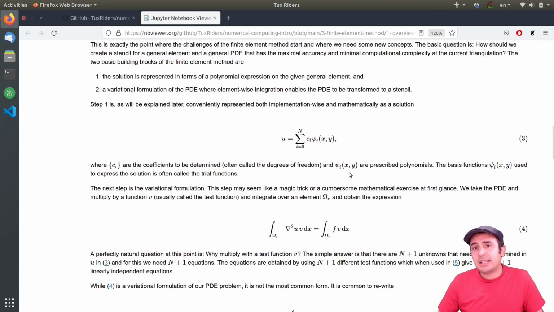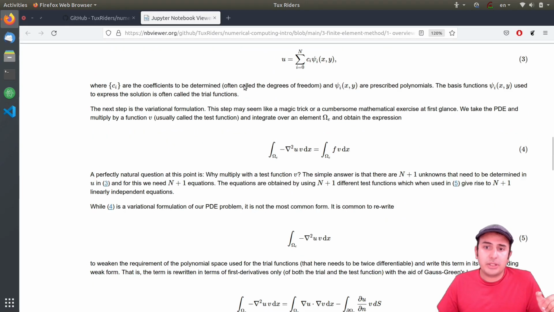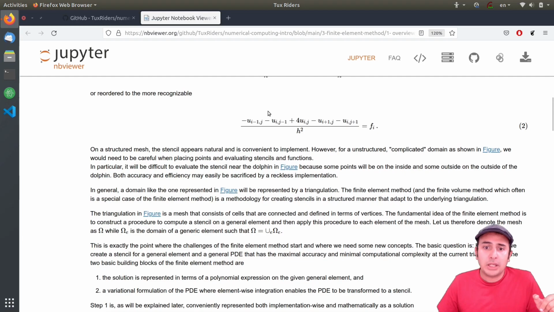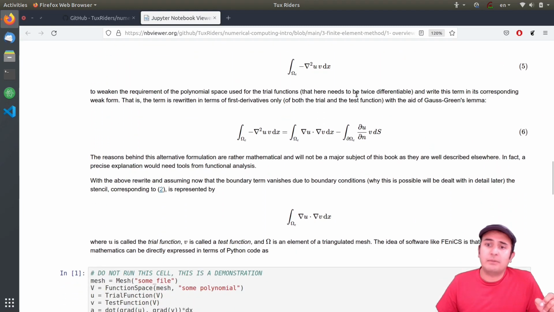And for finite element, as we discussed before, we need to define a finite element space from which we define some functions, a trial function, test function, and then we derive the weak formulation of a partial differential equation. In this case, this is a Poisson equation. And then we perform the integration by parts. These are the things that we want to discuss in these theories.